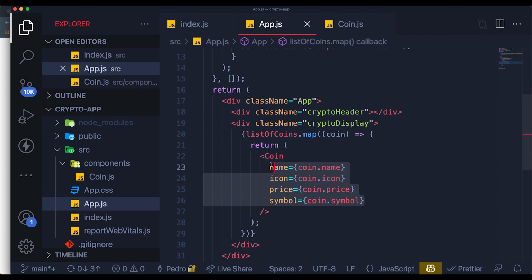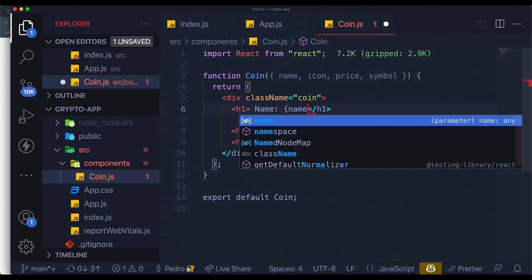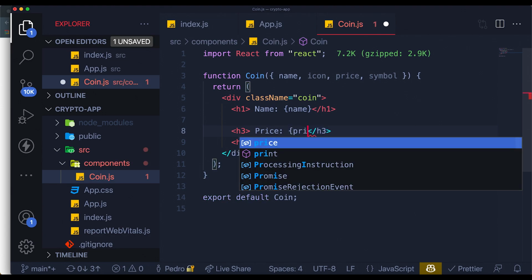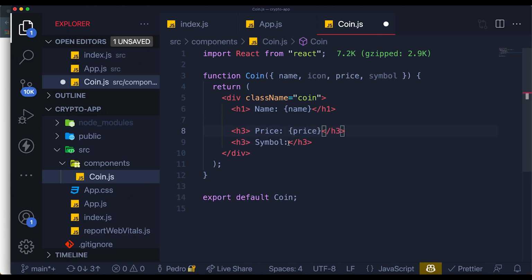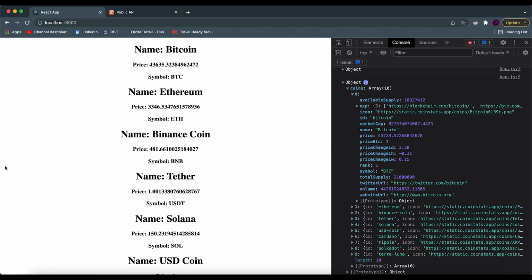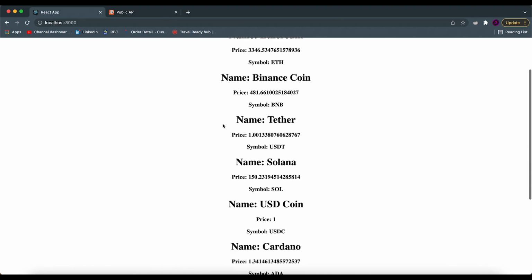So I'm just passing it as props so that it also teaches you guys a little bit about props. So we're passing each piece of information like this, and now we have access to those pieces of data inside of this component. So the name that we're displaying, we'll just display name like this, which is what we're getting from the props. The price will display like this, and the symbol will display it like this. And now you should see that it works, right? It works perfectly. It displays that information on our screen.